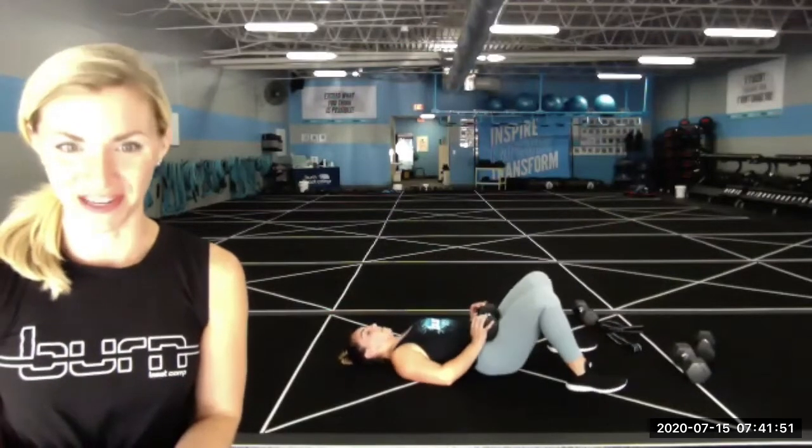Last but not least, tarantulas. It wouldn't be a leg day without tarantulas. You can do a split squat jump into a squat, boom, boom. You can go no weight if you want to mod up, or hold some light weight. You can also mod down by taking the jump out and just doing reverse lunge squat, also with the weight if you wanted to. And that is all our moves for today, everybody.